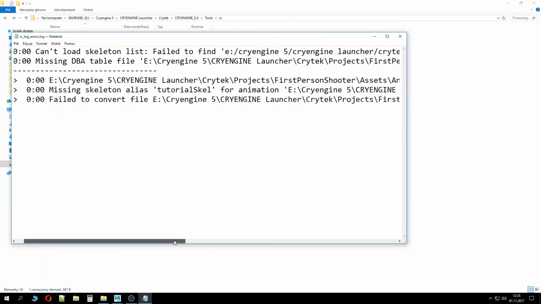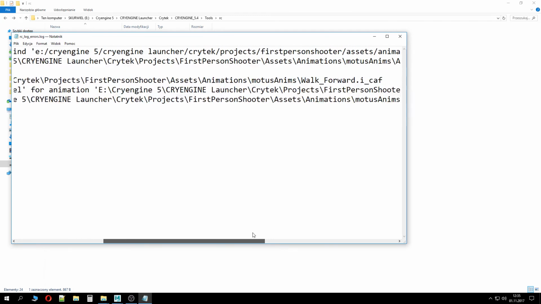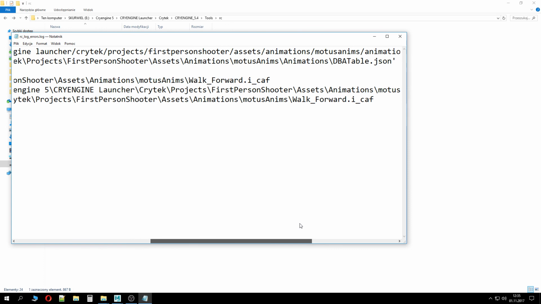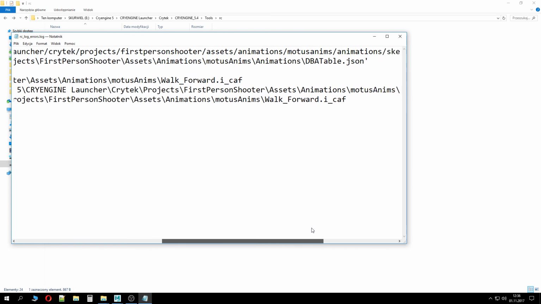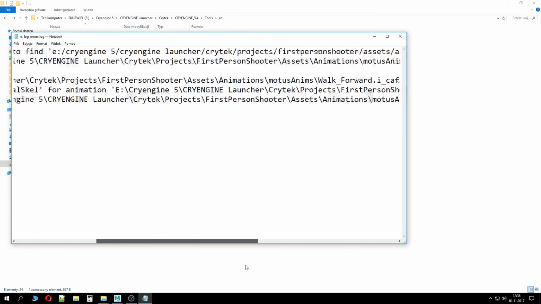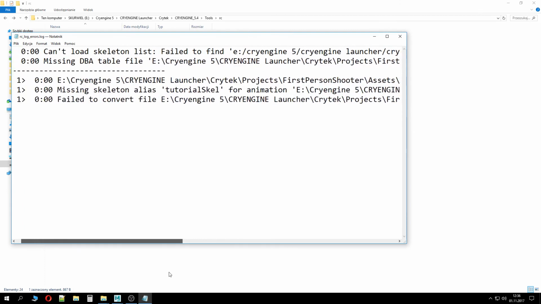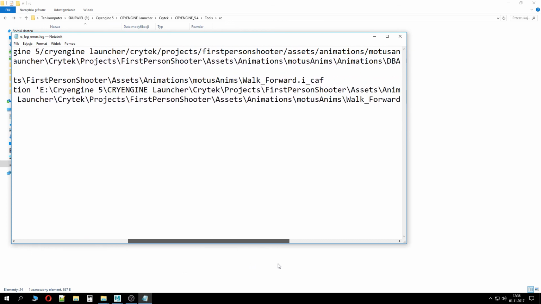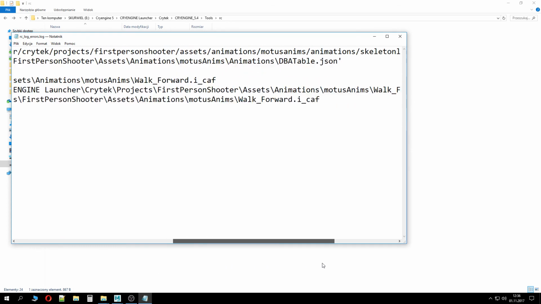So it is looking for assets animations DBA table. Can't load skeleton list. Assets animations.